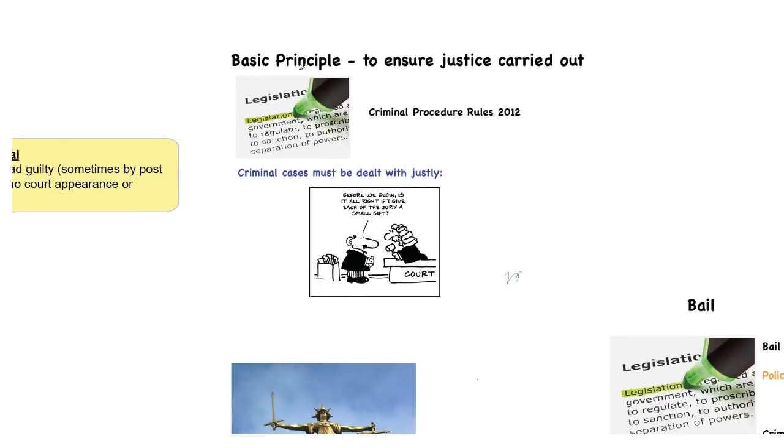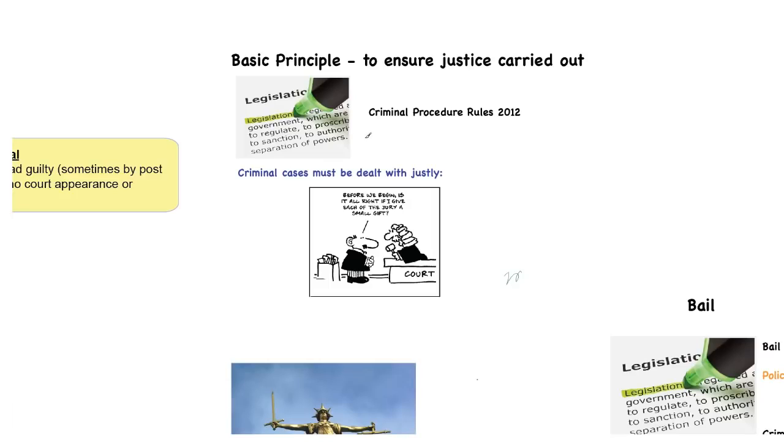And the first thing I want to talk about is this basic principle in that the procedure has to ensure that justice is carried out, and that criminal cases especially must be dealt with justly. And there's a simple and straightforward reason for that, is that we all as members of society have to be comfortable with the fact that if we are unfortunate enough to find ourselves in the criminal court system, no matter where we are in the country, no matter who it is that is responsible for deciding our guilt or innocence, that will be done fairly and justly. If that doesn't happen, the whole faith in the system collapses.